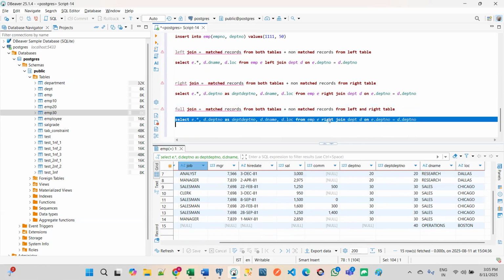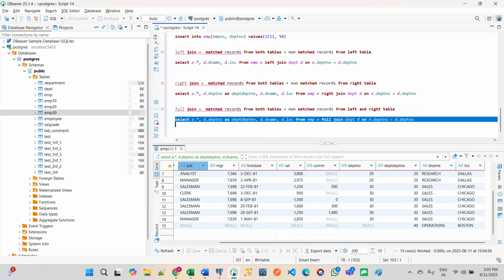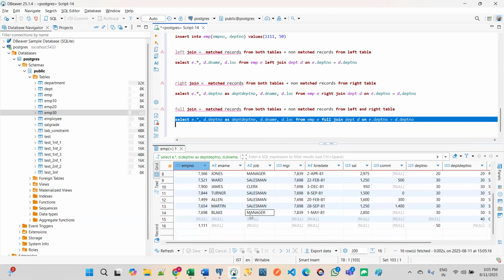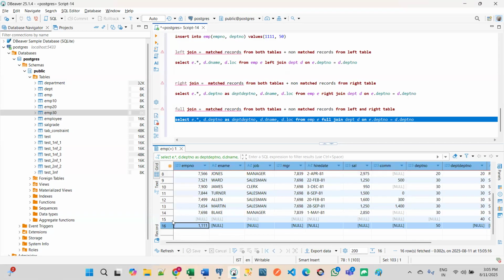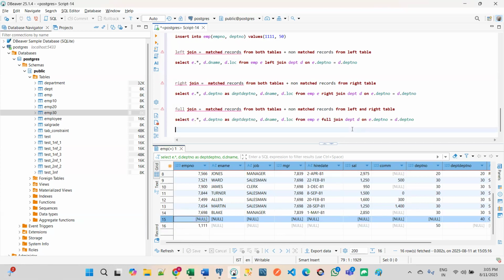We can say that. So full join. See, this time 16 records are there: 14 matched records, one record belongs to the left table, I mean the employee table, and one record belongs to the right table, that is the department table. That is full join.